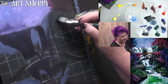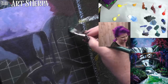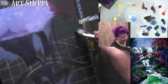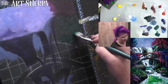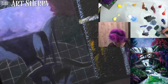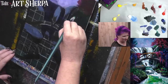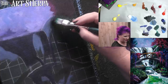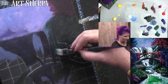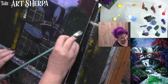And I'm going to begin to lay in some of this deep forest space that's down here that I've got to start talking about. Often fun for me. Now, that green's almost the same. It's almost the black, just a little bit brighter, because in a painting like this we are layering so dark up. Right, I'm going to bring a little of it into my rock and then between my falls, because we've got to get it in there. Just trying to make sure I can see it.